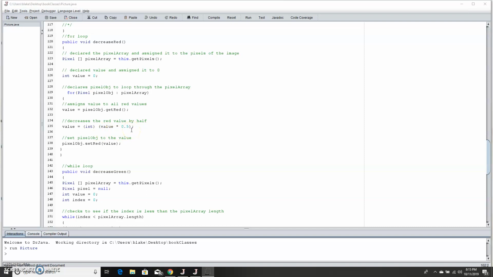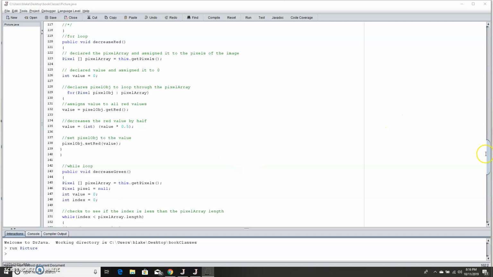So basically I'm just reducing by half, 50%, decreasing value by 50%. Here I set the pixel object to value, so therefore it can actually do what I wanted to do as far as decreasing the red values by 50%.